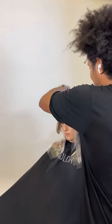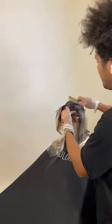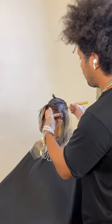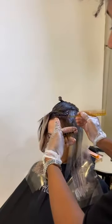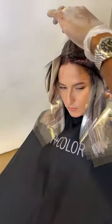Also, somebody else asked again, what color are you using? Okay, brilliant. So, perfect. I'm going to recap. On my base color, I'm using a level of a 6. That's a dark blonde with a copper tone. Think of a 6-4 or 6 copper or 6C, however you want to call it. But I'm creating my own one.